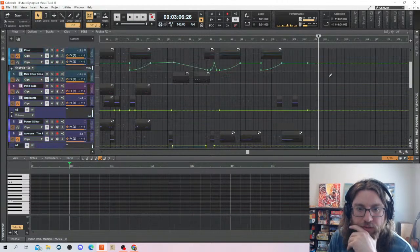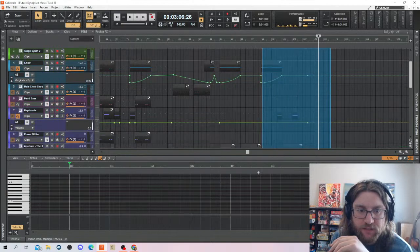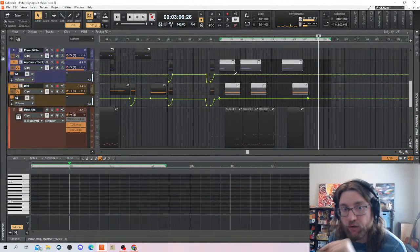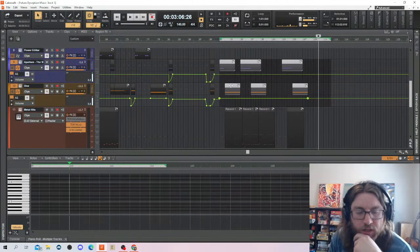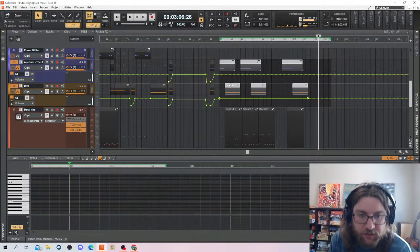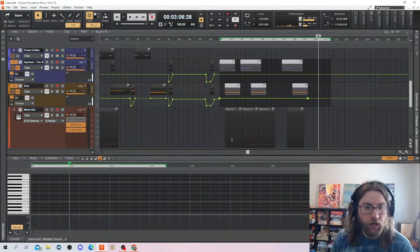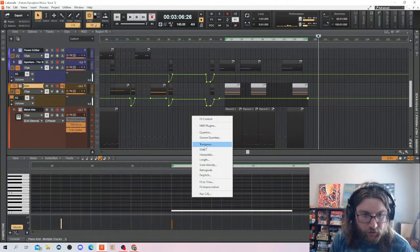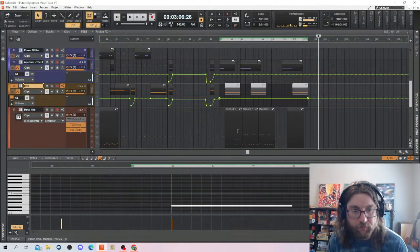The next thing I need to do is, we never want this to be identical. Identical is boring. Similar, great. Identical, boring. So to help fool the ear further, let me grab all of you. And we're going to transpose by 3.